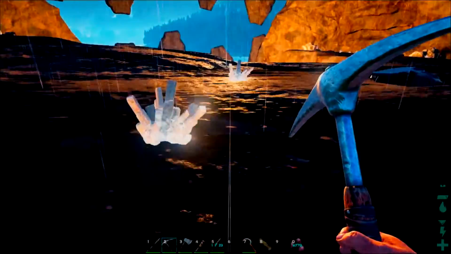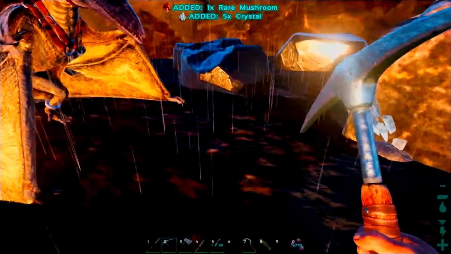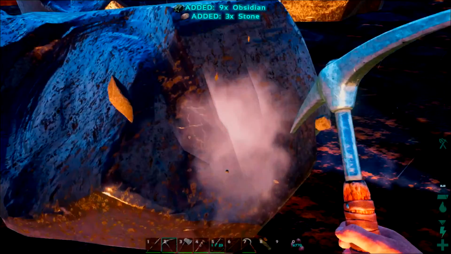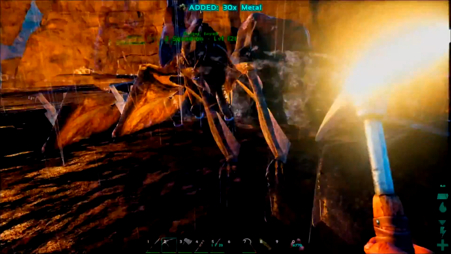As you can see here, we've got different types of materials. We've got crystal here. Over here we have obsidian. And over here we have iron. Or metal, sorry.